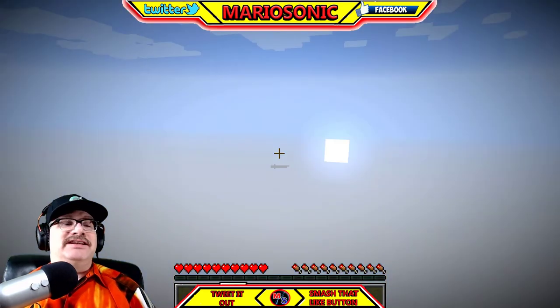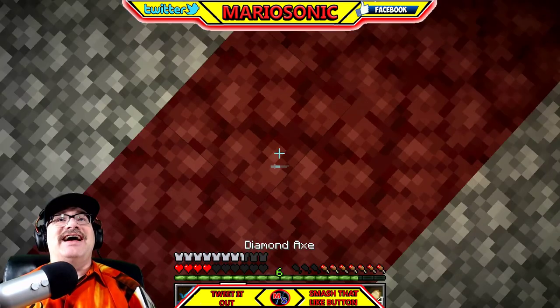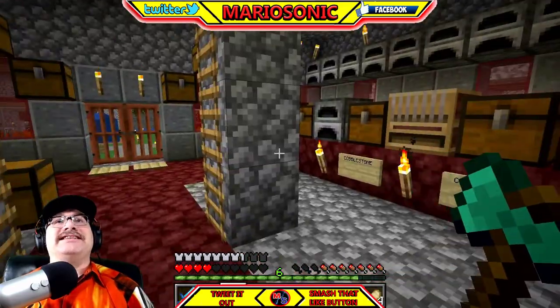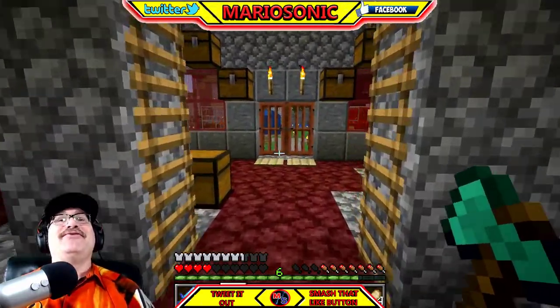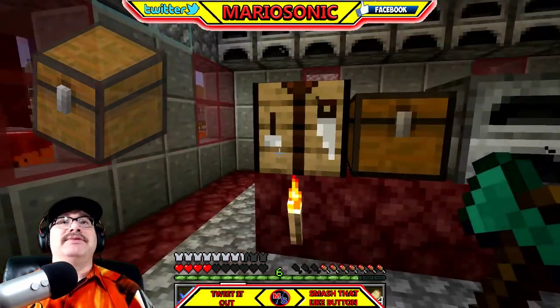Okay, so in today's video, this is going to be very awesome, very exciting. Why are we looking at the sky? Okay, focus. A little bit of a glitch. Oh, my God, snakes everywhere. Spiders. It is light out. So in today's video, we are going to make some chests here. We're going to make these bad boys right here.